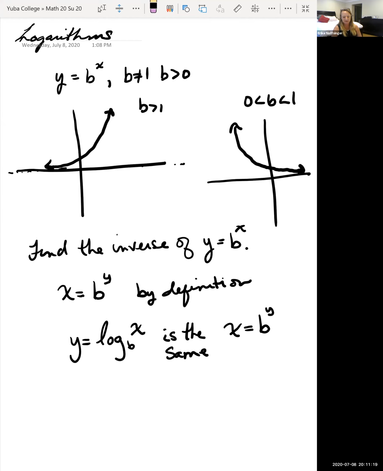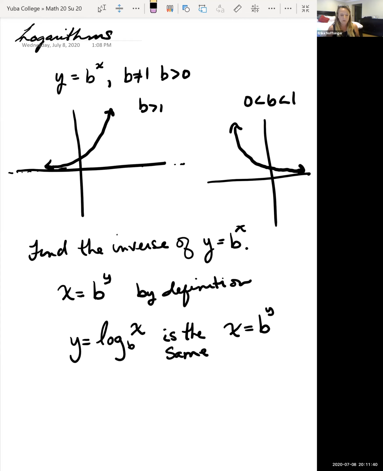So logarithms, basically, you're trying to figure out what we can raise this base to. Our answer is always an exponent. What is the exponent of this base that would give us back this x value? A couple other things that we know about this without even graphing or solving any problems right now.